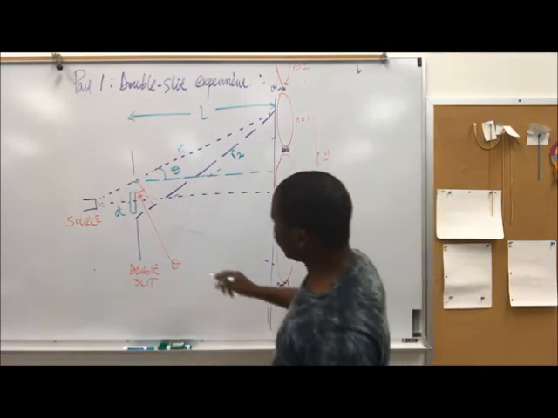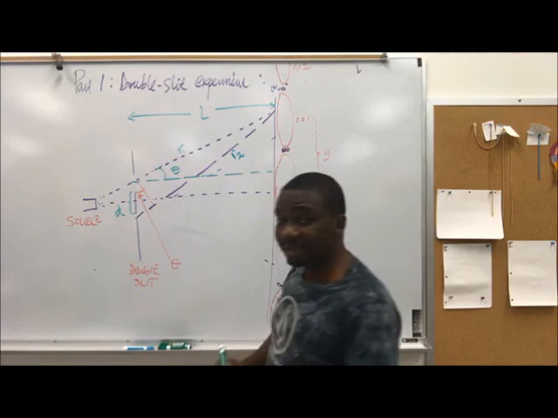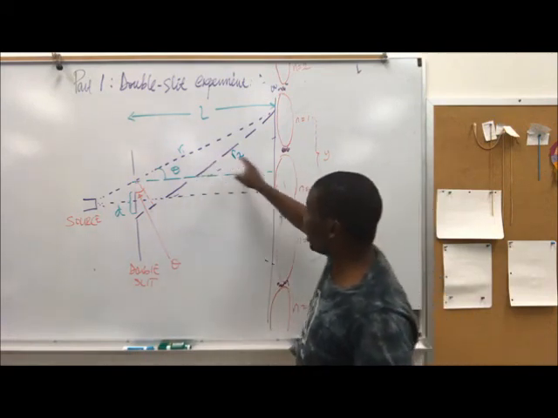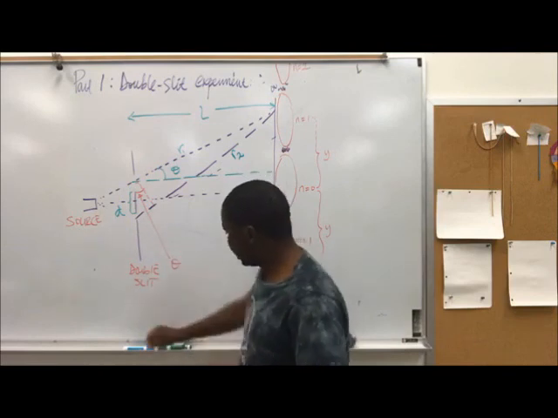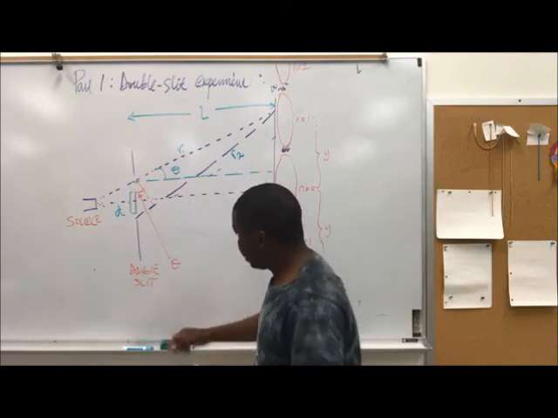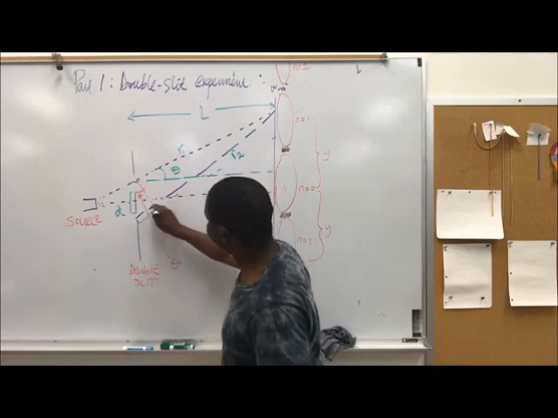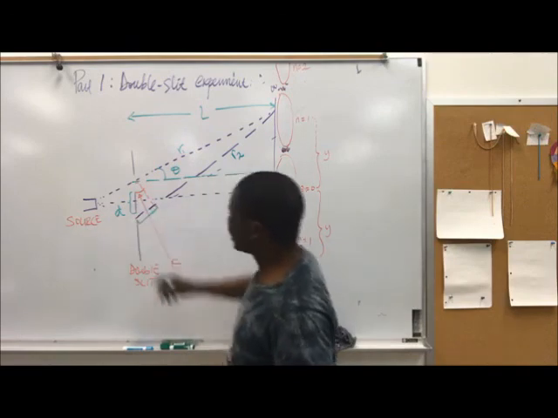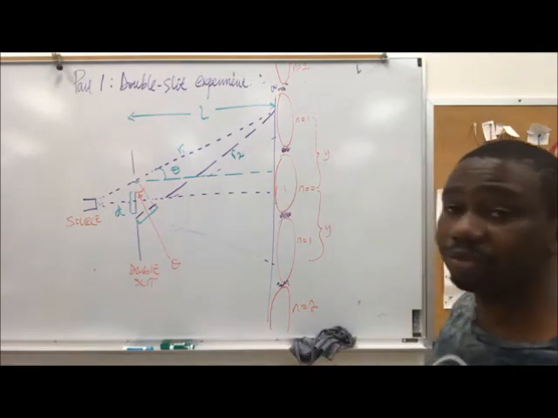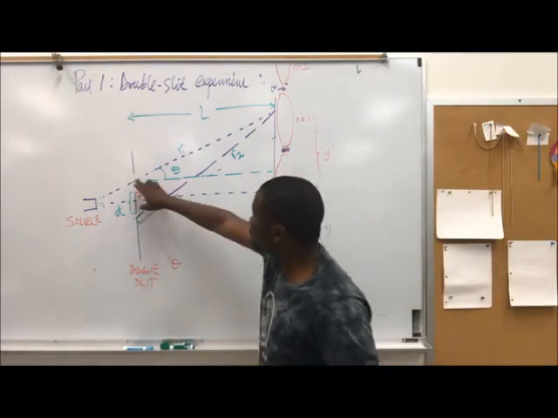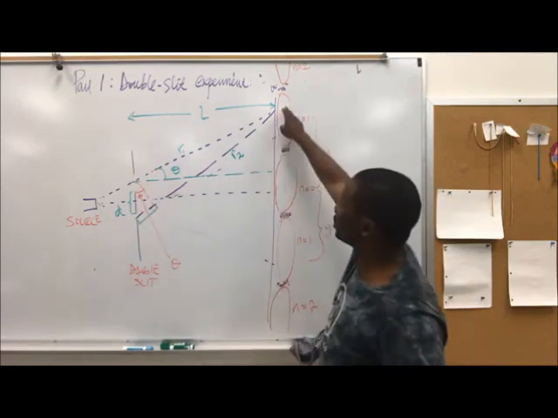The displacement difference, the difference in distance covered between R1 and R2, is this piece here. Let me get the green marker. This distance here is the difference in distance covered by R2 with respect to R1. R1 is closer to N1 on top, and so covers a shorter distance to get to N1.